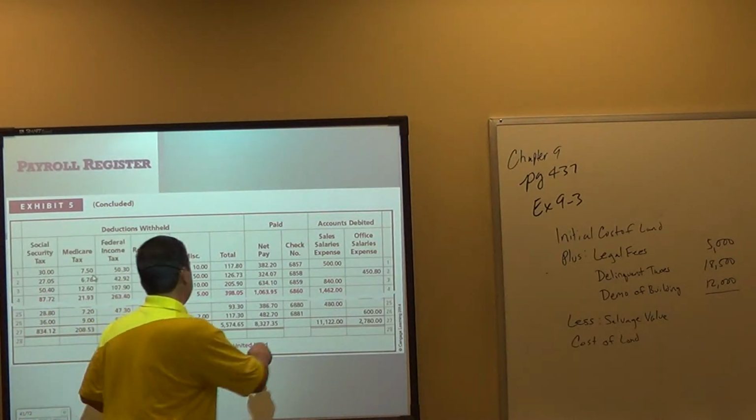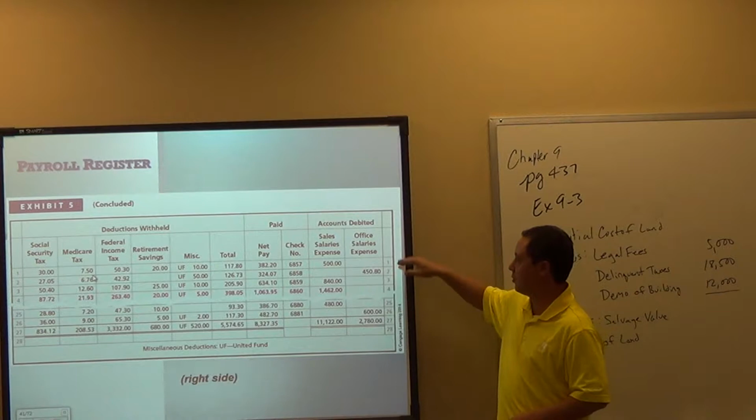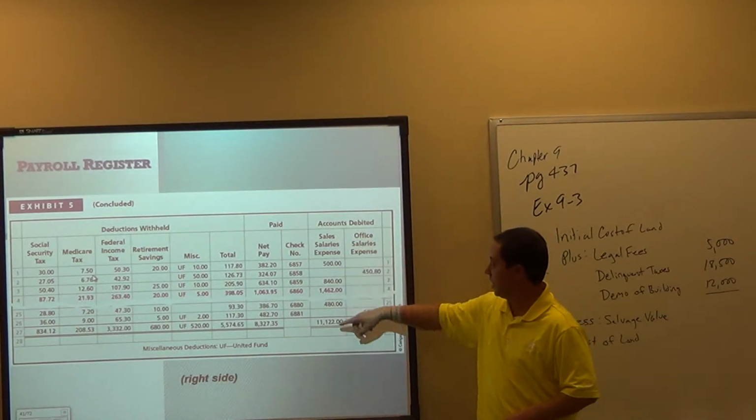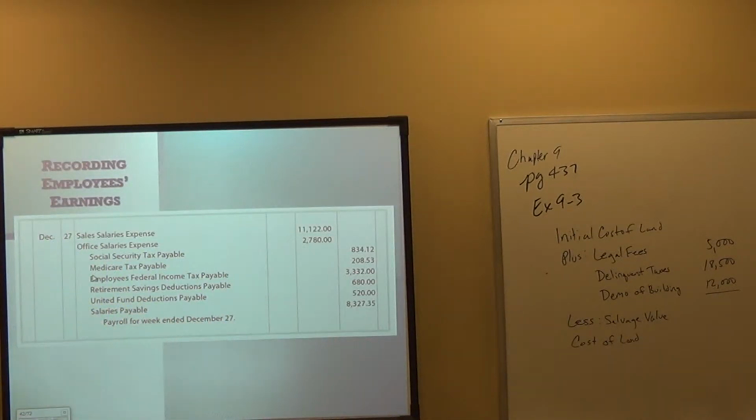And so in this, you see what the net pay is, the check number, and then where the accounts are going, where this is coming out. These are sales team, this is our office, so we know where we're spending our money. So in here, this is a journal entry. A lot more complicated than stuff we've seen before, but basically the same sort of deal. Basically, this is sales salaries expense and office salaries expense. They all go to that. These are all the things that go into that there. All those things are feeding those expenses there. So we have 2 debits, it looks like 6 credits, but they all equal.